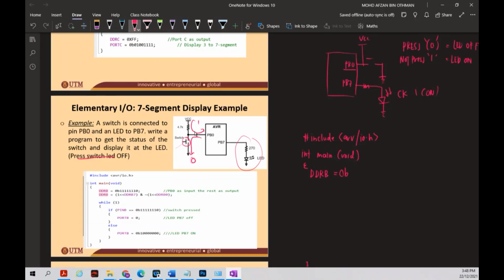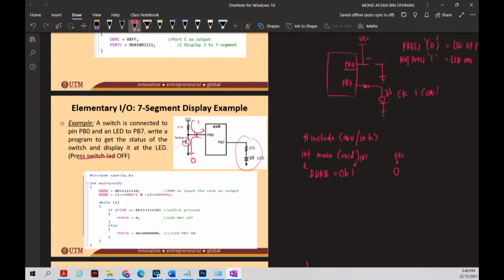So this is 0, because this is PB0. PB7 is connected to the LED, which is your output.